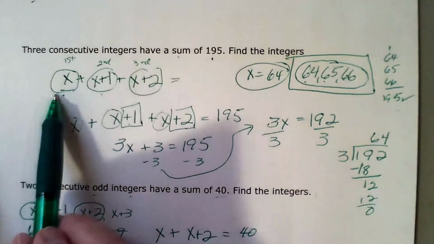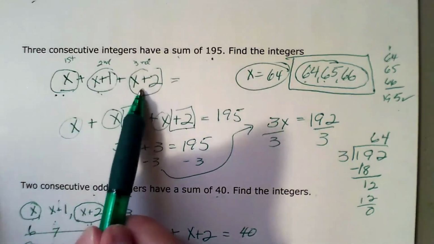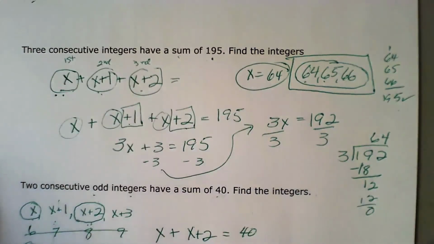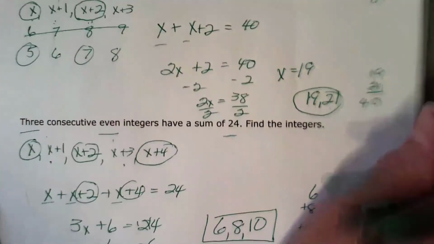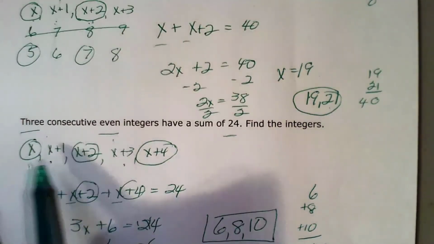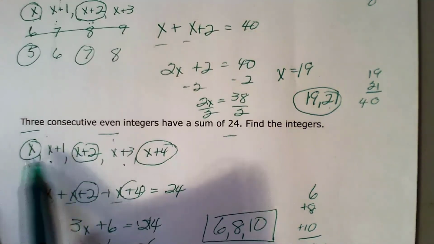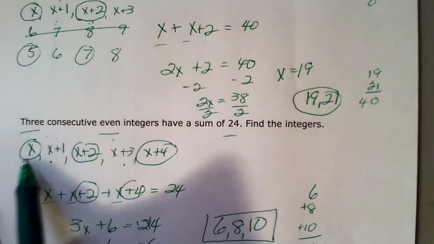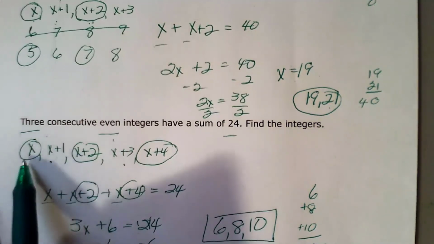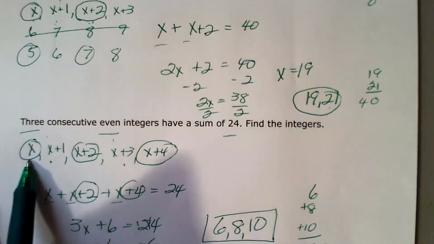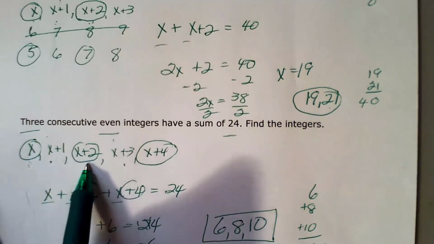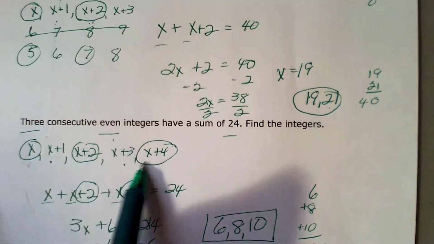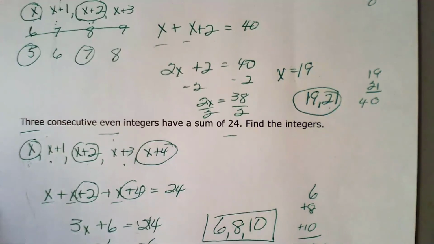So the key here is to realize that when we are talking about consecutive integers, they would be x, x plus 1, x plus 2. If we're talking about either even or odd, it doesn't matter. The first one will be x. The second one, if this is even, that's going to be odd. If this is odd, that's going to be even. So it's always going to be skipping one, whether it's even or odd. So it's going to be x, the next one will be x plus 2, and if you need a third one, it'll be x plus 4. You add those together to get whatever your total is. Hope that helps. Good luck.